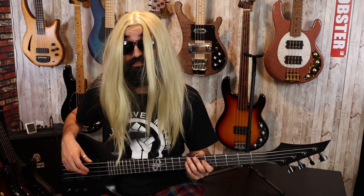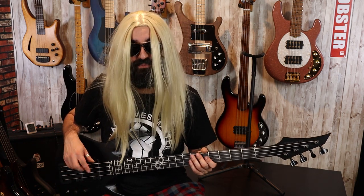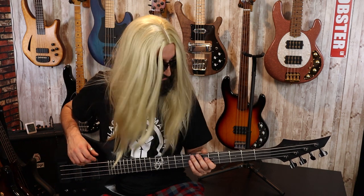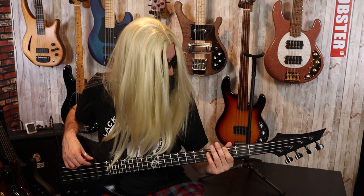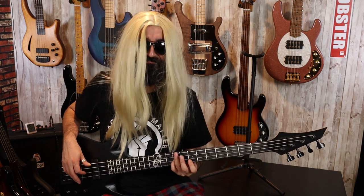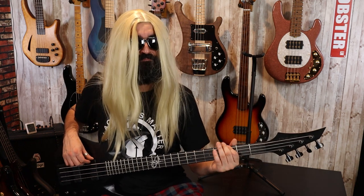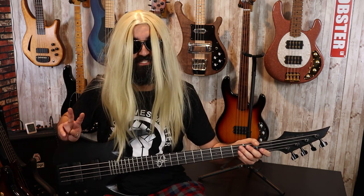Now, let's go ahead and boost the bass to about 50%. Here's the bass boosted on the neck pickup, voicing one. Here's voicing two.